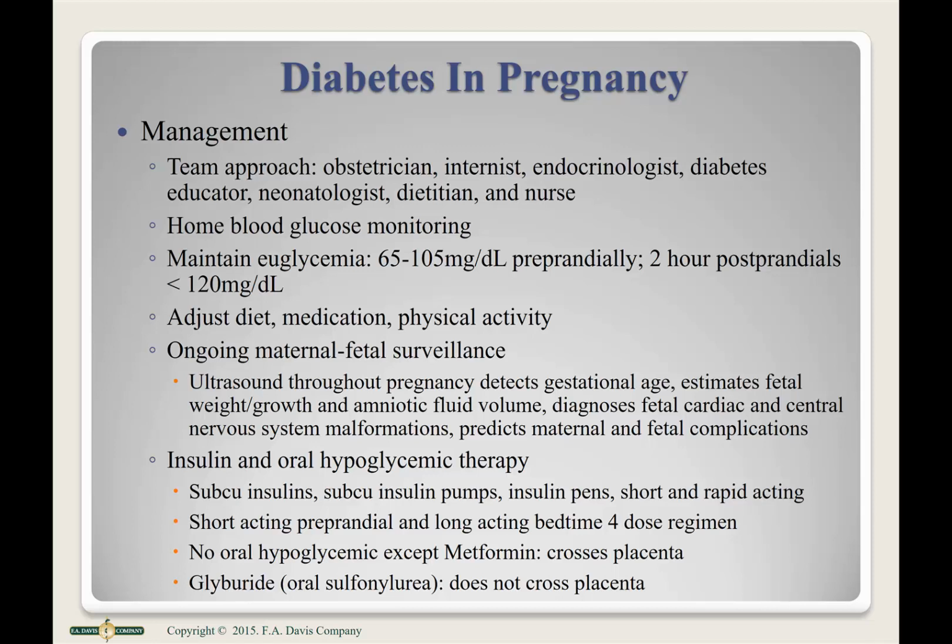Most patients, well, we can have patients do home blood glucose monitoring. And typically what they do is they do a fasting in the morning, and then they do 2 hour postprandials. Some people do pre-prandials, so that's doing their blood sugar before they eat. But most people do 2 hour postprandials, so 2 hours after they eat. And if it's less than 120, then they're good with life and they can go on. But if it's more than 120, then they probably have a sub-Q insulin coverage that they need to take.